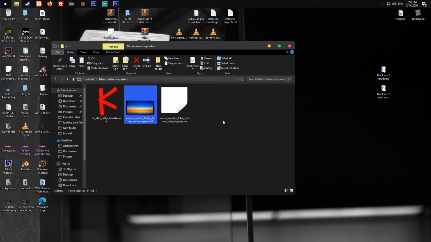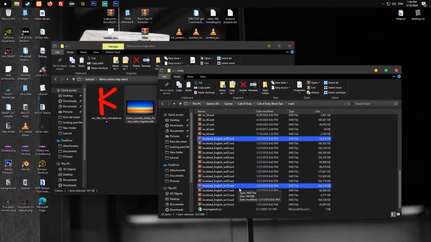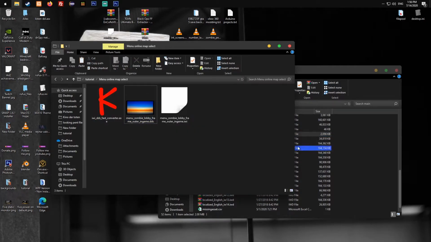So let's minimize that. After you've done, just drag it on the converter, convert it back, and put it in your IWI file, depending on what you have, on what you created.